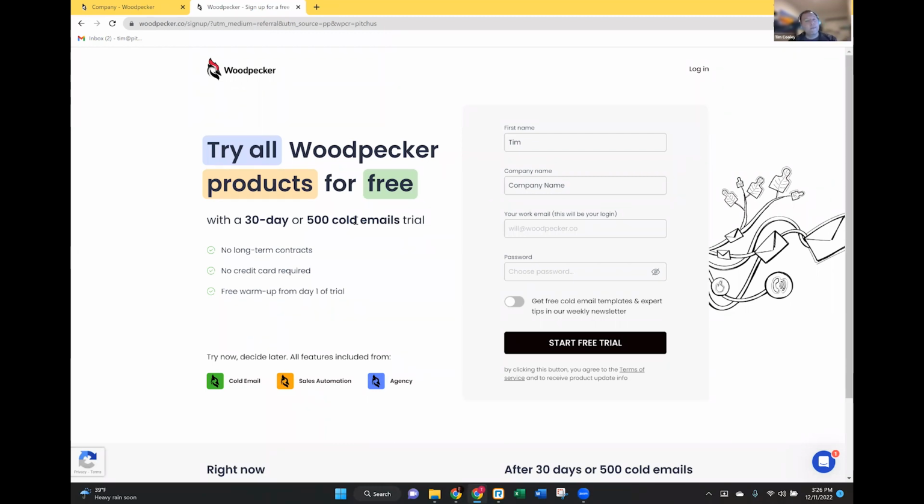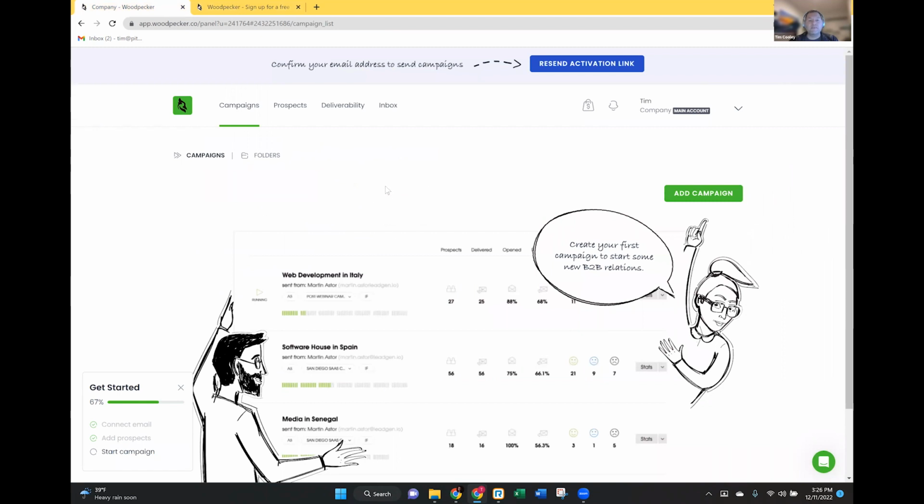Okay, so now that we've gotten through why, I want to show you how it works. So first is you have to set up your free trial. So fill out the information, hit the start button. It'll bring you into a page that looks something like this. I think it takes you to a different place. But first thing you do down here is you're going to connect your email. That's really important. You may need to go through this resend of activation link, but whatever it takes to connect your email, make that happen.